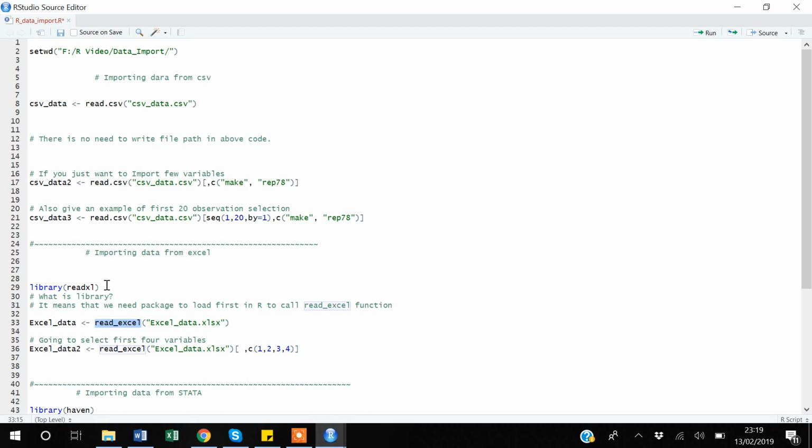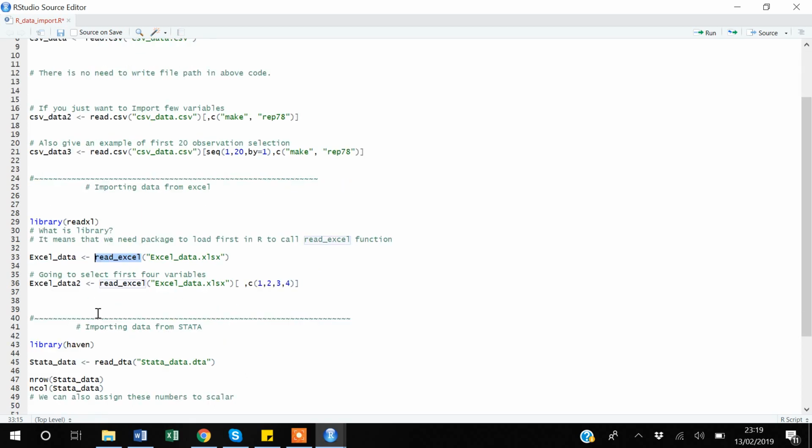That's why I wrote down this library readxl. Otherwise, if I don't call the library, R will give you an error that it is unable to find this read underscore excel function.